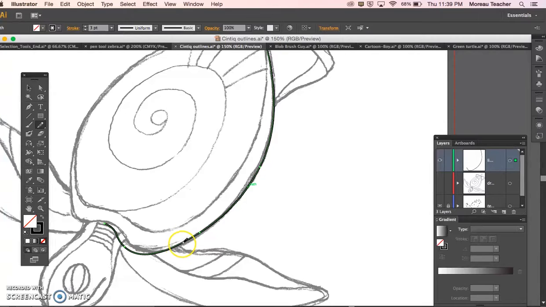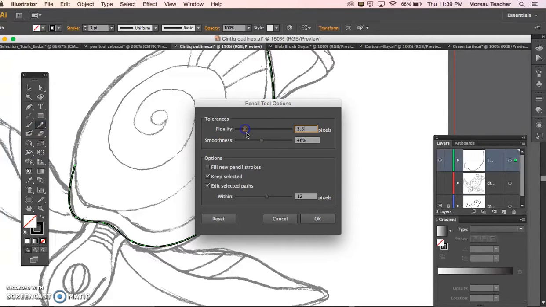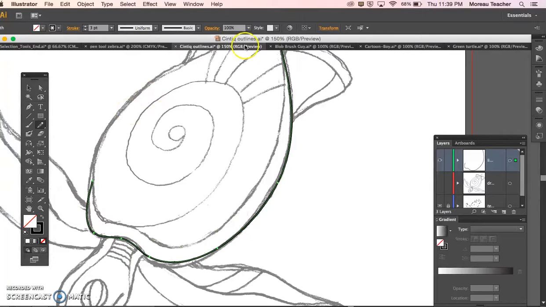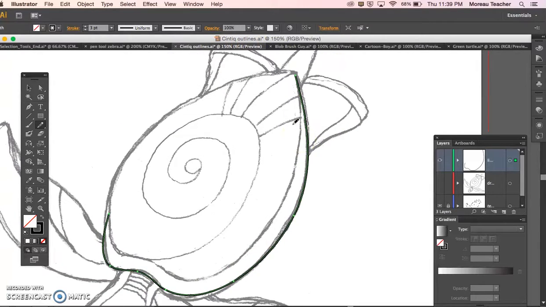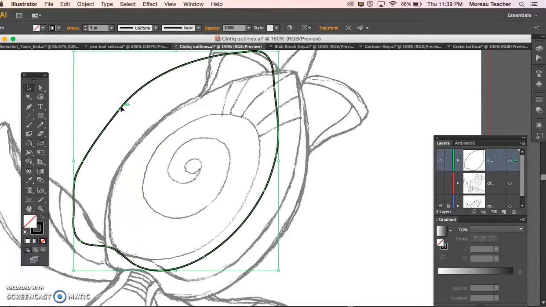And so again, you do need to think in shapes. So thinking, you know, this is a shape, that's a shape, right? So that you can end your shapes. So again, just like the pen tool, you want to end where you start so that you have one shape, right? So if I wanted to, I could select this, right? And if I wanted to, I could fill this, okay? But right now we just want the outline, so everything has an outline.